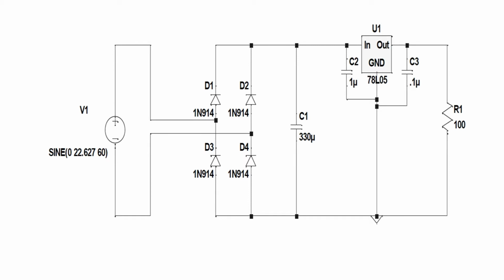Now just to show you a load, I just put a 100 ohm resistor on it. What we're going to actually do is probably put a LED on the end of it and show you that you can light the LED and get 5 volts on it. So we're going to add some capacitance, and I just threw some rough capacitance numbers in there. I hate to tell you this, but I've borrowed this drawing from another video that I did.